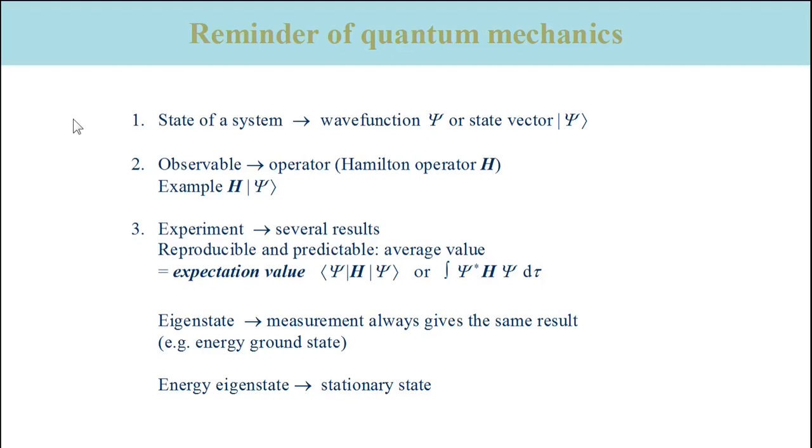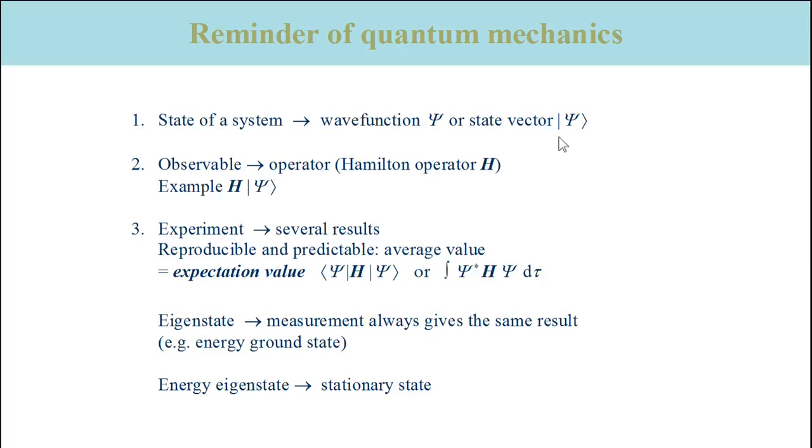The state of a system, which can be an atom or a molecule for example, is described by a wave function or by a state vector. Wave functions are used in the position representation of the general theory and are often named psi. More generally, the state of a system can be described by a vector, called state vector, in a multi-dimensional vector space, called the Hilbert space. State vectors will be indicated by the vertical bar and angle bracket according to the Dirac notation.